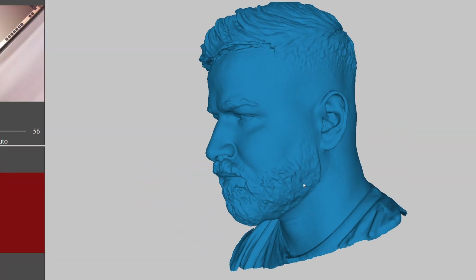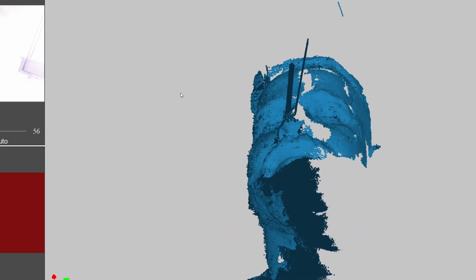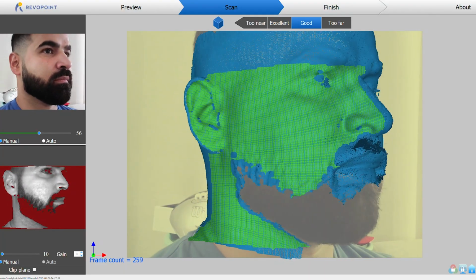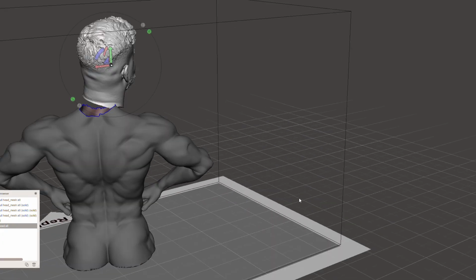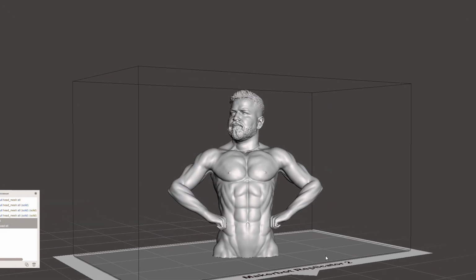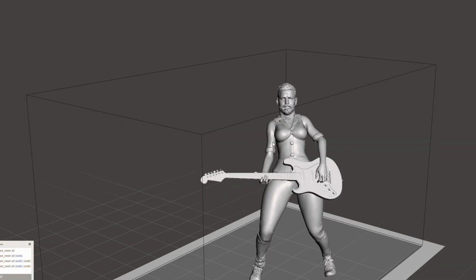The good news is I was able to get an incredible, very satisfactory scan using this product. Bad news is that it was kind of a headache to get that. The app crashed multiple times on both the Mac and the PC version. Again, the great news is that now that I've got Amar's 3D head scan, I could pop this on anything. I went into a 3D design program, removed the shirt and just kept his neck and head, and was able to pop that onto a guy that had a ton of muscles. And then just for fun, I also popped it on to a girl playing guitar.